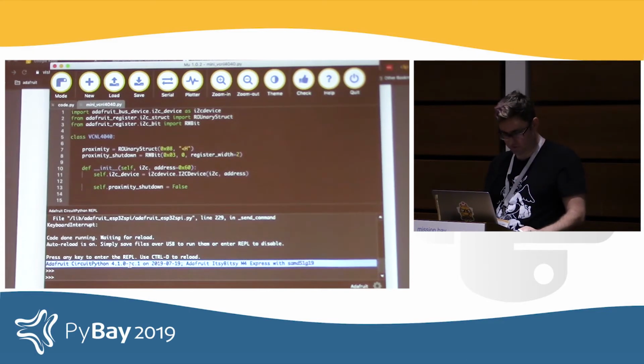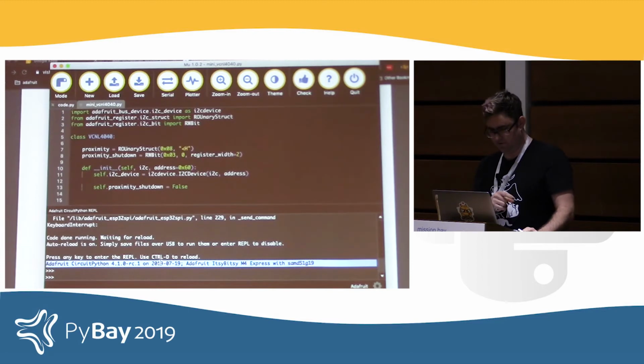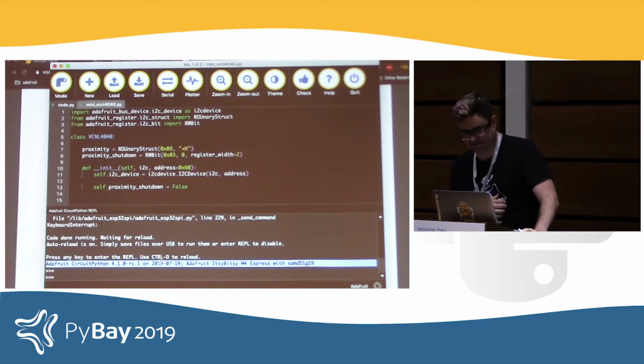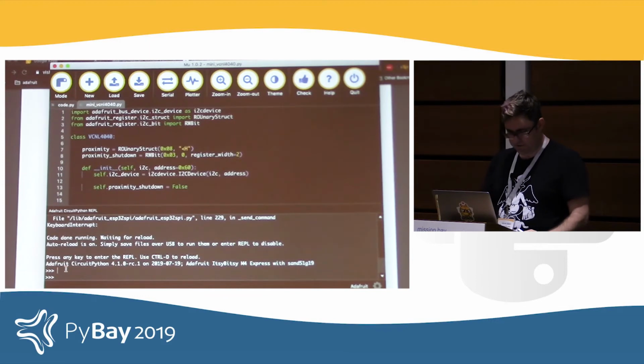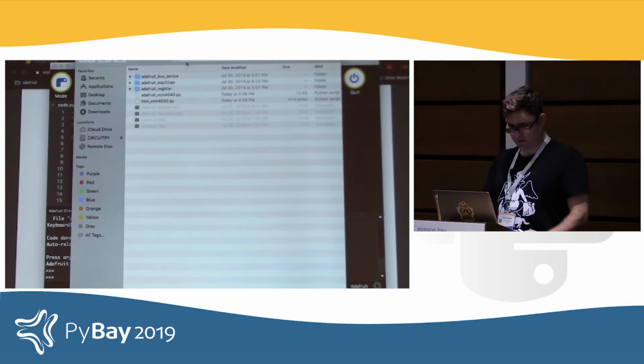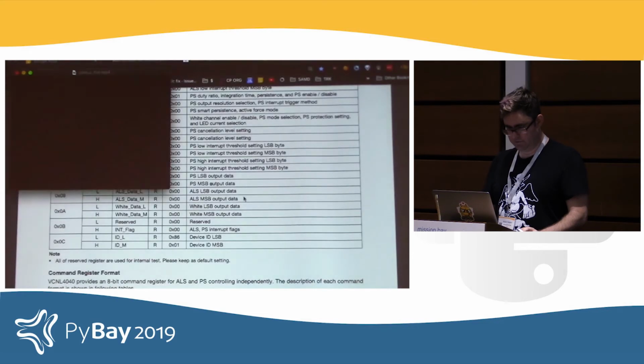The REPL will show you which version of CircuitPython you're running. Apparently I'm still running the RC, I should update. And it says what you're running it on, Itsy M4. SAMD51G19 is the specific chip that is on the Itsy Bitsy, if you are interested. The SAMD line is one of the main things that Adafruit puts on boards. So on the device, I also have something to use this driver I wrote. I believe it is called Mini VC.